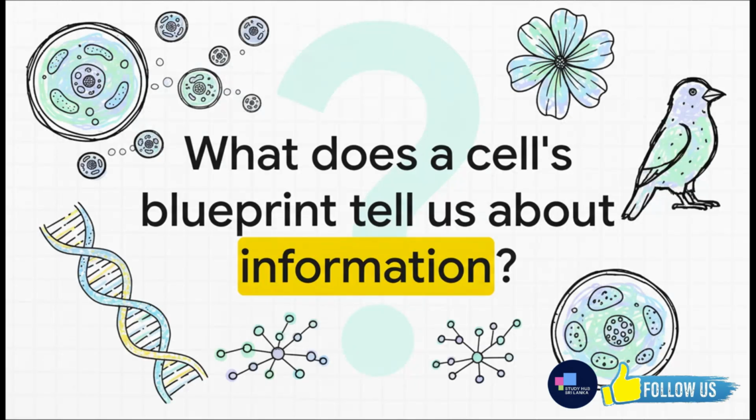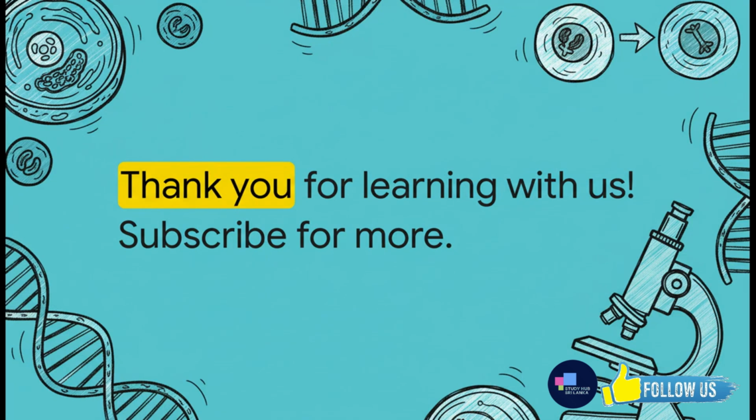So let's end with this thought. Every single one of the trillions of cells in your body started from just one cell. Just one. It's an absolutely amazing process that builds all the diversity of life we see all around us. And that's our journey through the basic unit of life.